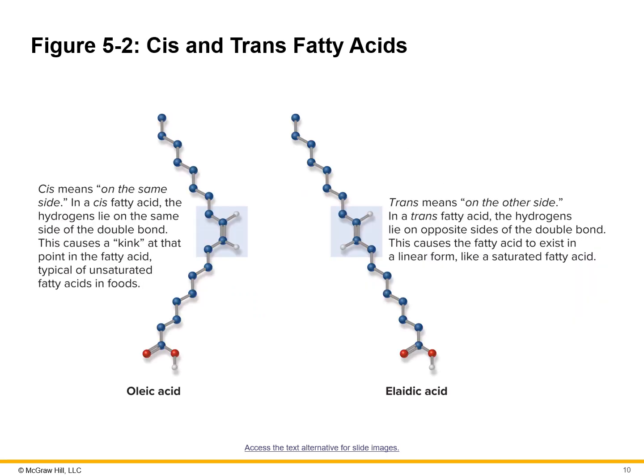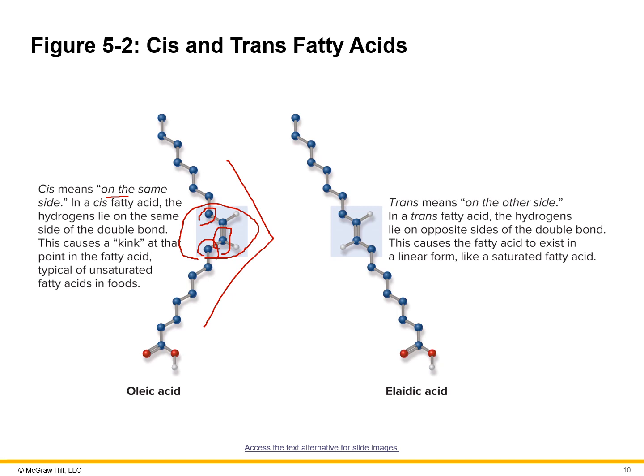All right, now the difference between the cis and the trans fatty acids, again, this is with the unsaturated where there are double bonds. What our cells can actually make are referred to as cis, and cis just means on the same side. So you can see the carbons here around that double covalent bond. They're both on the left-hand side of this double covalent bond here. So that's referred to as cis. And what happens with that is whenever the atoms align that way, that forms the kink in the tail.